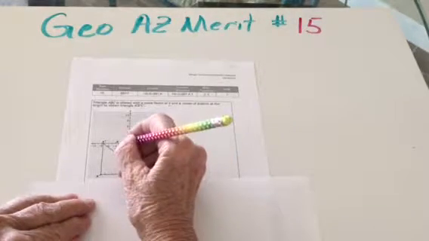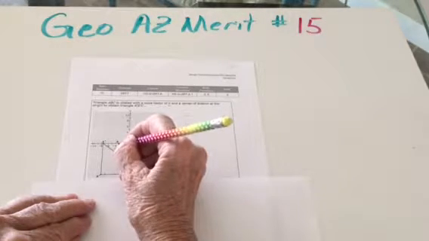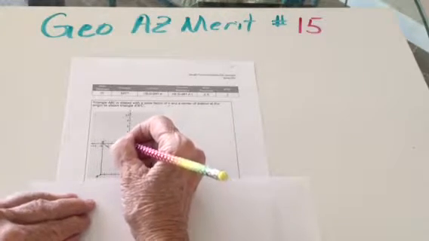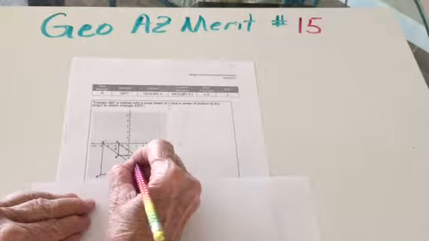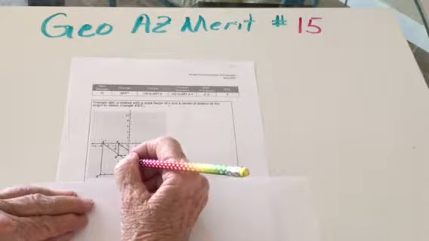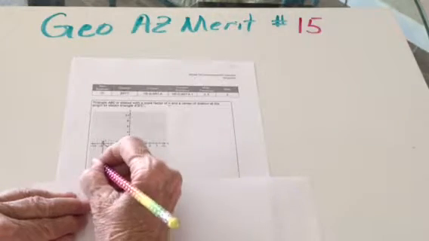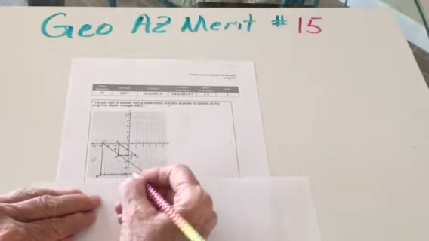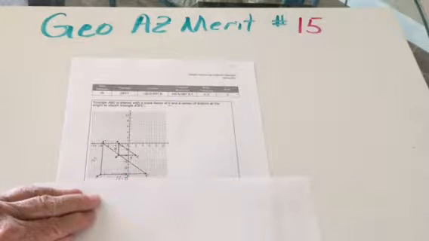So the first thing I want to know is how far is it from here to here? Well, if I count, you'll see it's 4. Then if I count this distance, it's 5. If you count carefully, you'll see this. The other thing is, from here to here, if I count that, it's going to be 10. And if I count this, this is the hard one. To me, this is the hard one. It's 12.5.